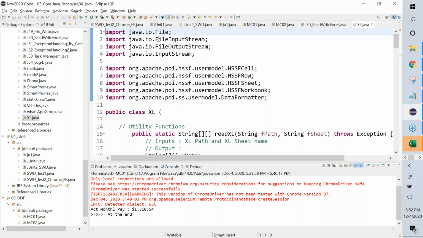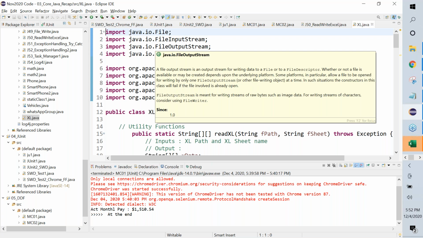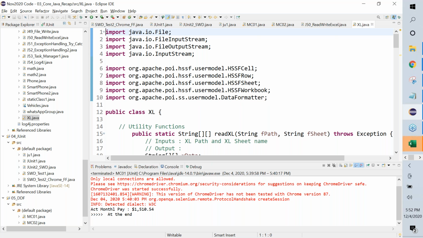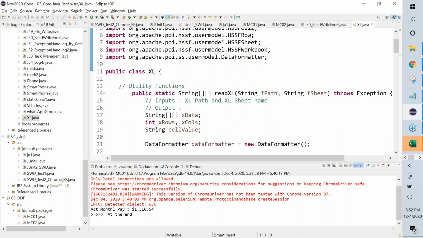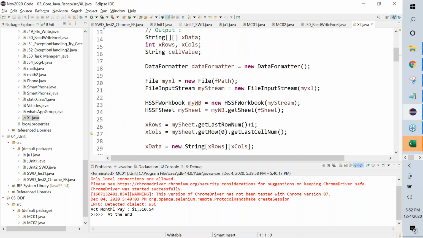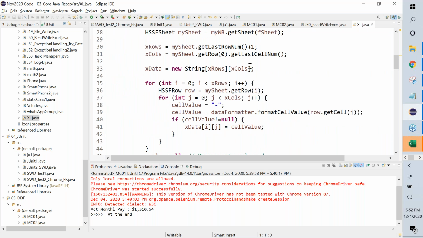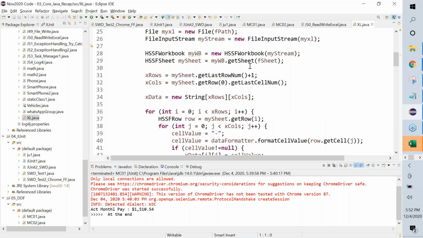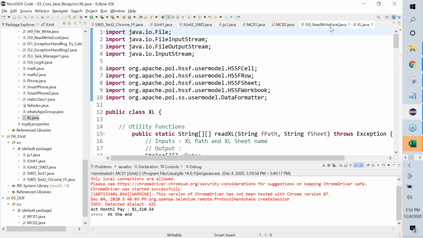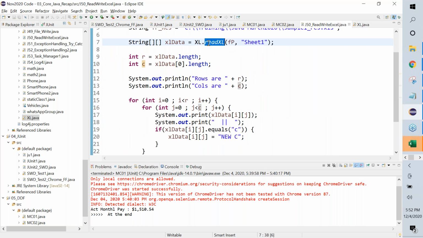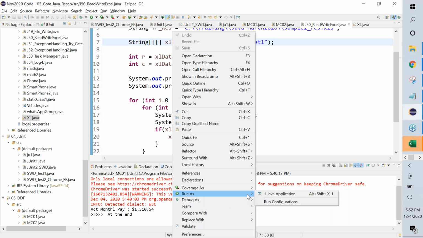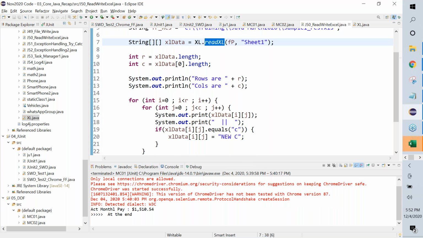I also need Java file input and output streams to be able to read and write with an Excel. How this function works, I'm going to quickly walk you through, team. But before I walk you through the depth of this, let's just run this simple one. Then we know how to use ReadExcel and how to use WriteExcel. So I'll right click here and say run as Java app.